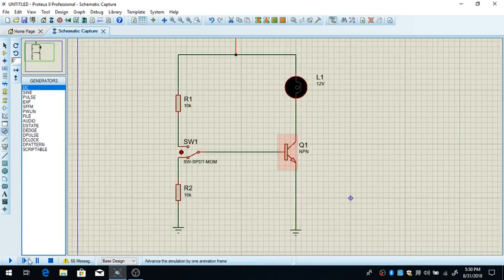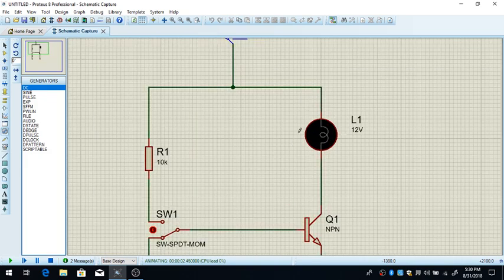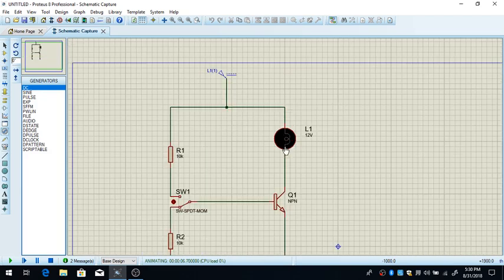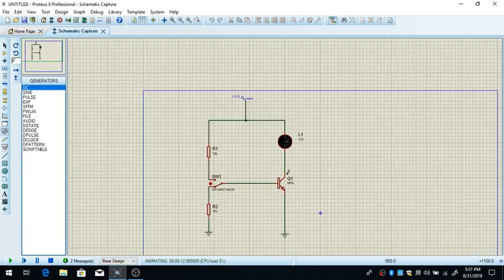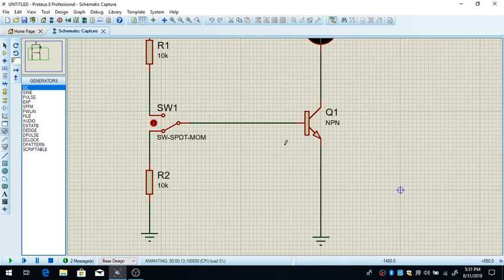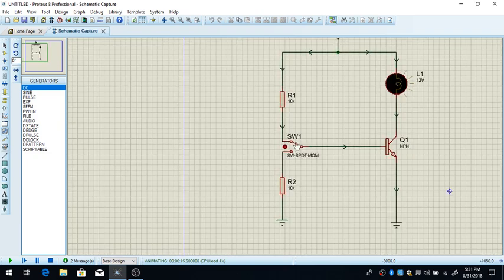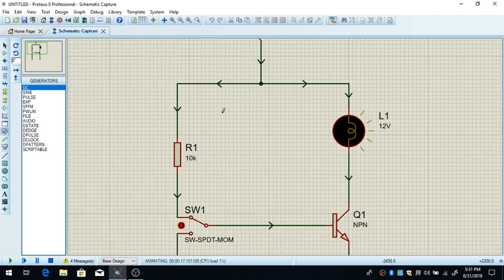Now when I run the program, as you can see, there is no current passing through the collector and the emitter, because the base isn't activated. We need to apply some current to the base so that current can pass through the collector to the emitter. Now let me put the switch here, and as you can see, a positive voltage is applied.